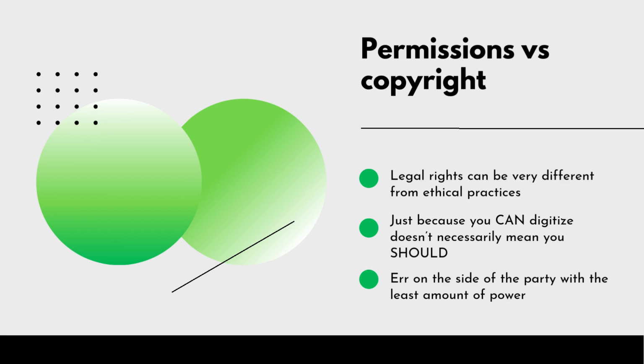I'm also going to say here that I take the stance that when we are doing digitization projects, we should err on the side of what the least powerful party would like to do. So the institutions that many of us work for have lots of societal power. The historical societies, libraries, and archives we work for. And just by the fact that we're doing digitization projects means we probably have the resources and therefore the power in this equation. So the most ethical thing to do, and that which frankly will help you avoid the most potential problems later, is to operate in the best interest of the person or the group with the least amount of power. So let's get into a little bit of what that means.